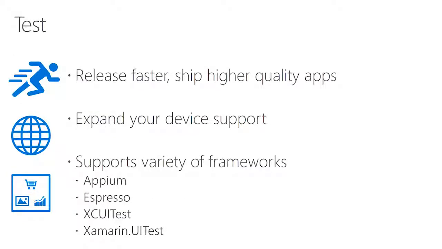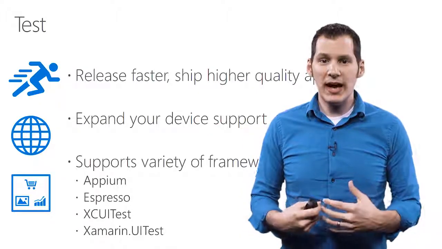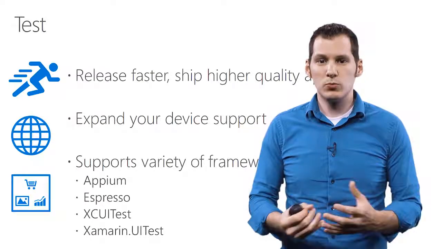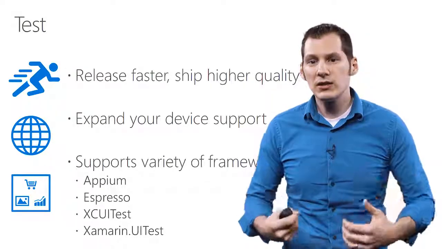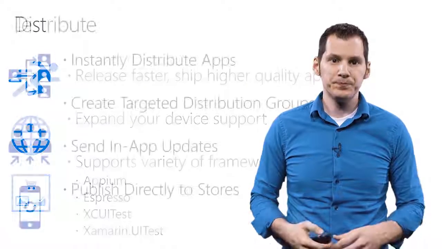Along with this build process, Visual Studio App Center also has a device lab with over 300 configurations of Android and iOS devices that you can run your UI automation scripts on. We support scripts written in a variety of languages like Xamarin UI Test, Appium, and the native Espresso and XCUITest. Run your app on these real devices that we have, and again, don't worry about maintaining the hardware. You submit your app and your tests and we'll take care of the running for you, and you get the live results and get screenshots of your app so you know that your app is bug-free.